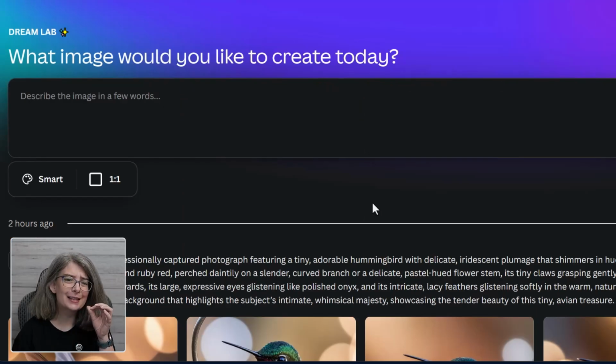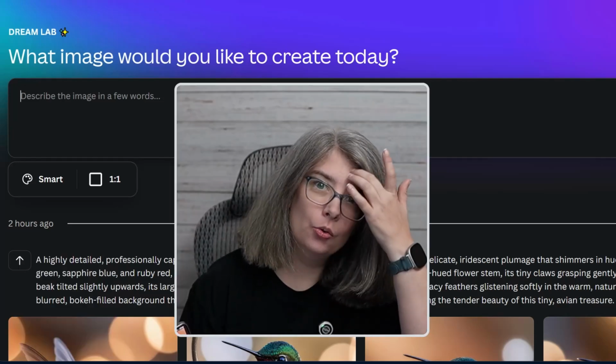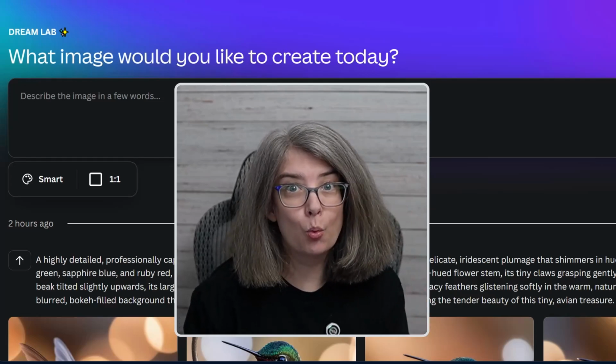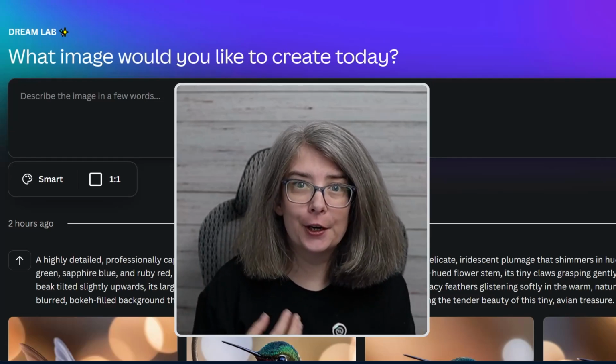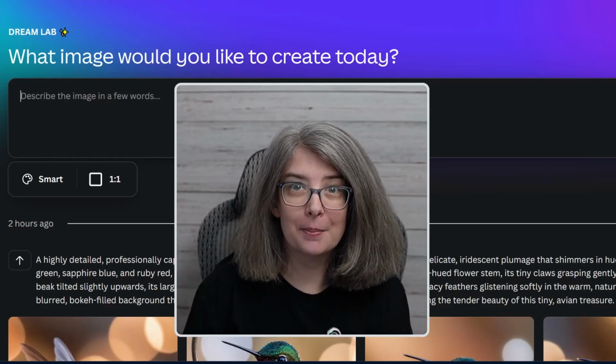Now, what's funny is on the app itself, there were suggestions, but I don't see any suggestions here. So I don't know if those recommendations go away once you use it the first time. Let me look at my phone and see. Yeah, it appears that on the app as well, once you use one of their recommended prompts, the suggestions go away. I wish that they stayed, because these are highly detailed prompts that are very helpful when you just don't know how to prompt AI to come up with an image.